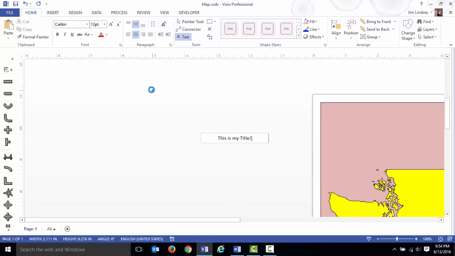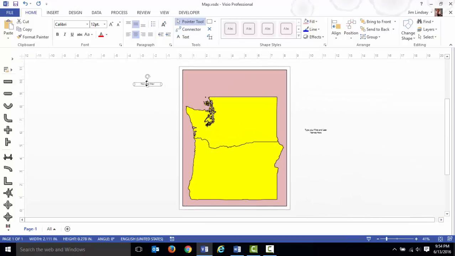And I know that's not what it says on the example. That's the point here, is just to show you how to do this. I'm going to get that on the page there and make that larger. And then make it bigger text, which you know how to do.